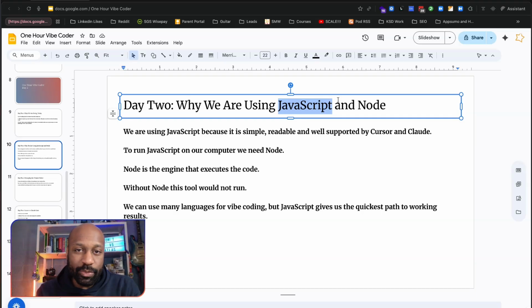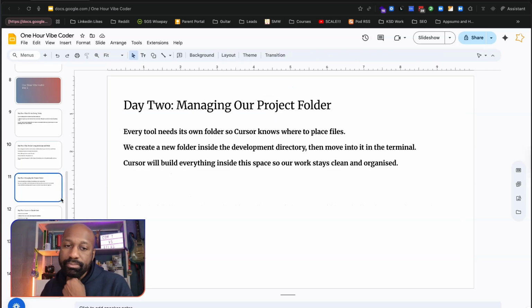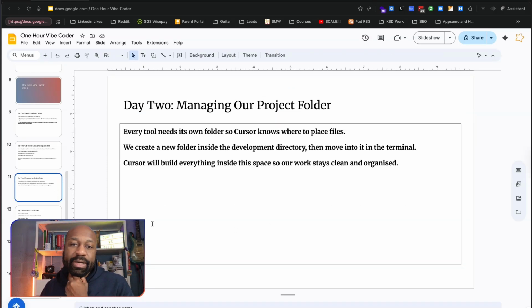So in the last episode, we downloaded Node, and I used that to help me install Claude Code. But I also installed it because I knew that we'd be needing it for other things. And that's why I went down that route of installing Claude Code using the Node.js, which I downloaded. But we're also going to use it in this episode as well. So I'm going to understand how to manage the project folder.